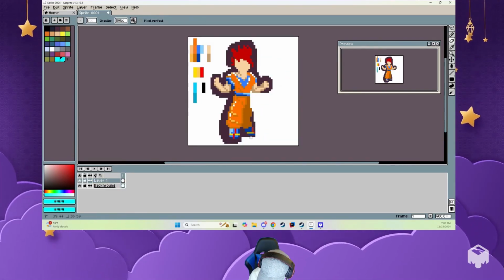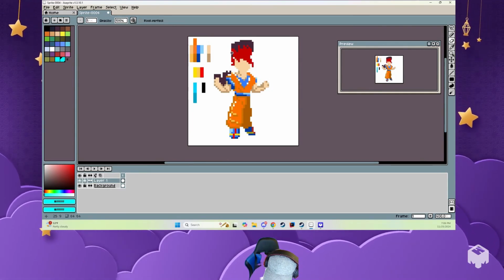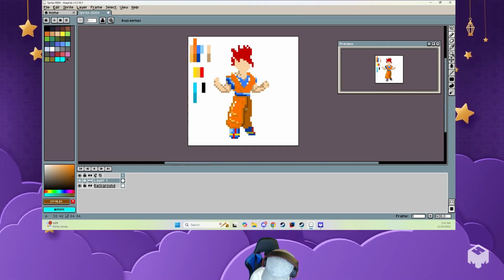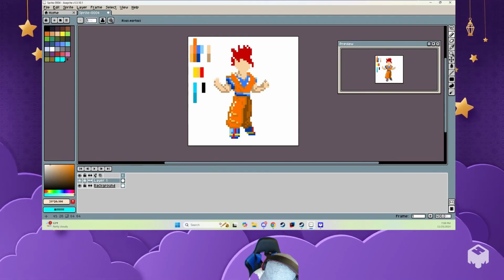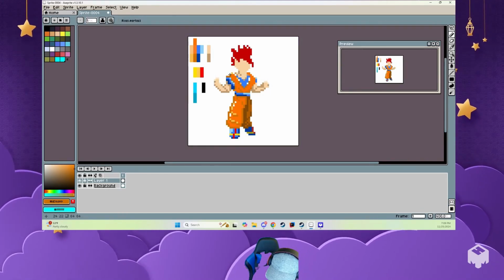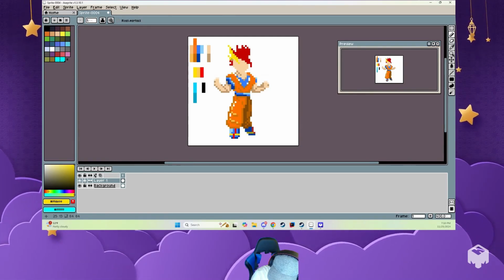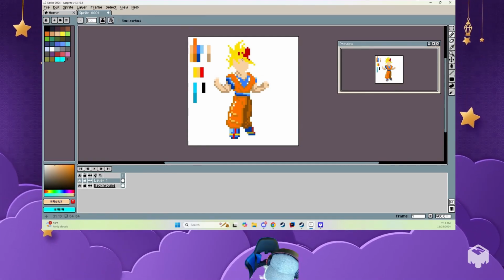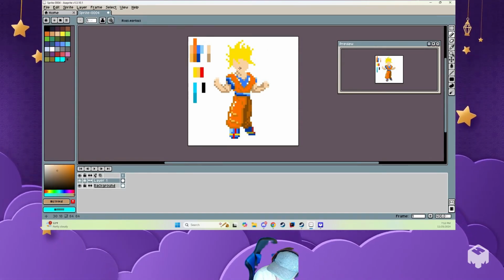But yes, going back to the rules that I set for myself, I wanted to keep everything for drawing and animating within about an hour. So that's the time limit I set for myself in these sorts of projects. I wanted to get the drawing of the complete avatar as well as the animation all done within about an hour and a half, which gives me time to do other things.